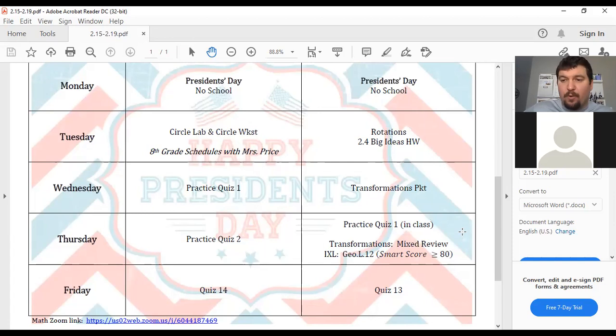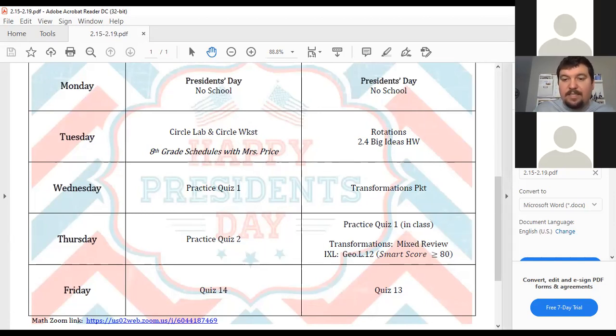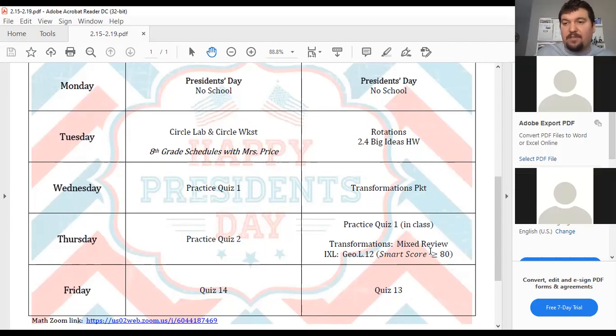Okay. Cooper, what's your question? When are we doing dilation? Dilations will be after the quiz that we're taking Friday. So dilations won't be on your first quiz. Dilations will be on the next one because everything we've talked about so far has been congruent. We talked about congruence in section 2.1, and then they give you a bunch of congruent transformations. What I mean by congruent transformations are transformations that don't change the size of the shape. After our quiz on Friday, Cooper, we will start talking about similar figures and dilations.